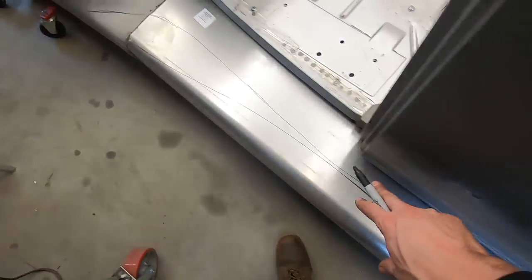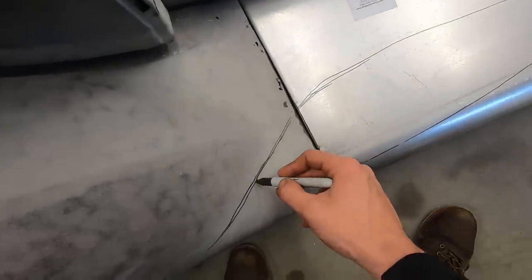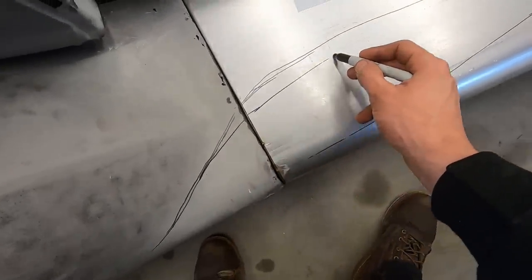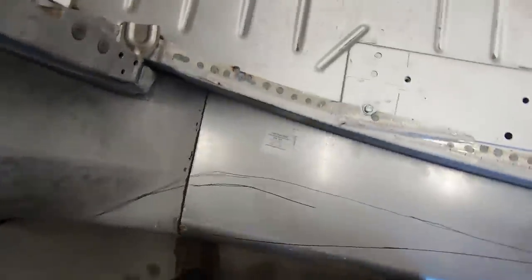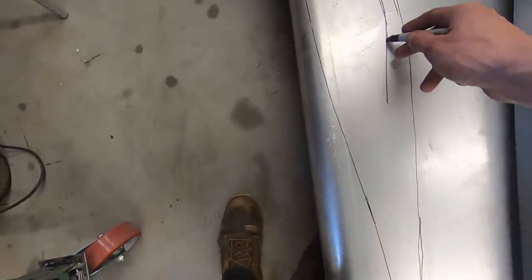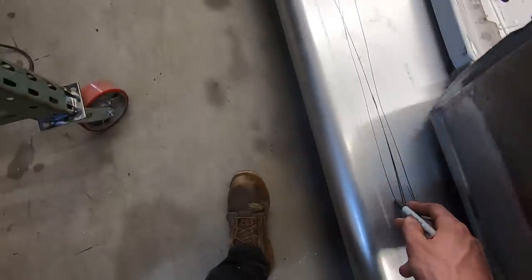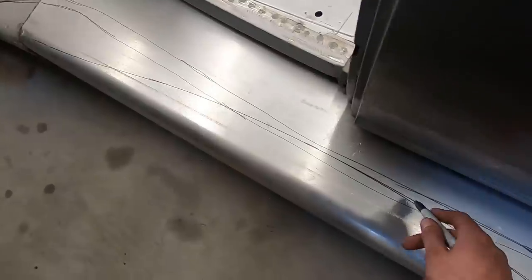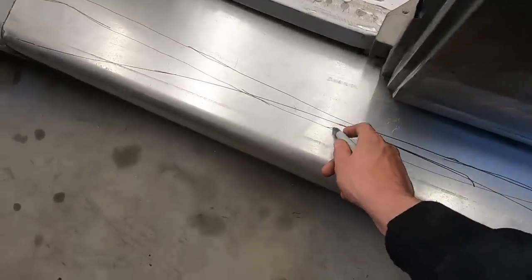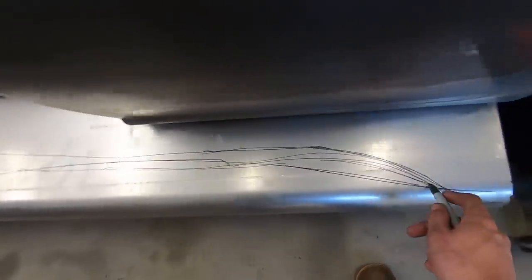So it's just going to be a nice small running board here. It might even be a little bit bigger. We might come over here, kind of go like this, kind of follow that. Just so we get a little extra. I think this is too small. So maybe around here, and then kick it back out to match the fender.